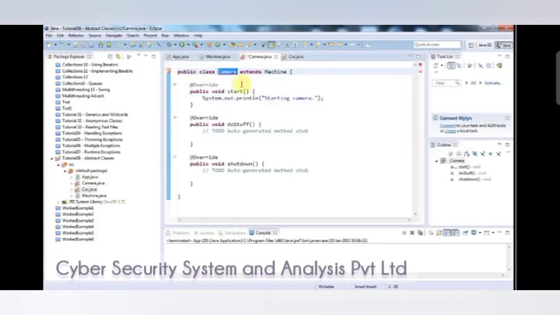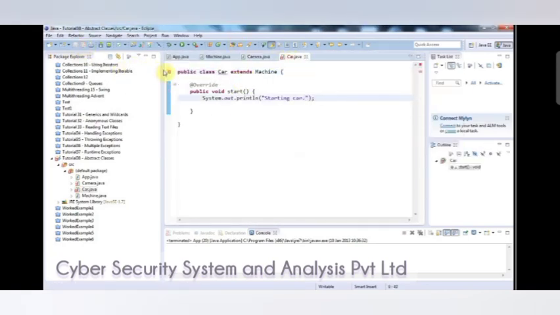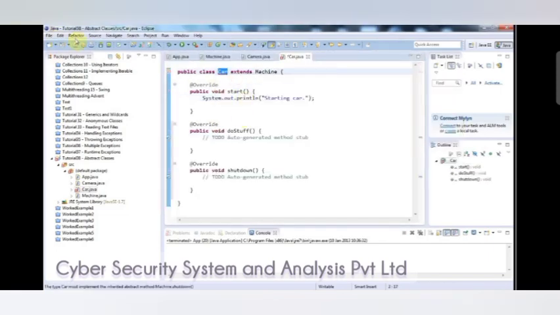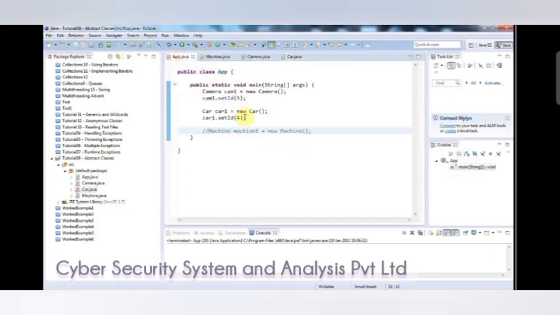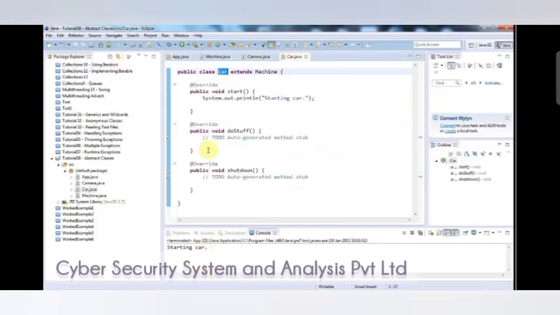So now we've got to implement some more methods in here. And now of course I can do stuff like calling car1.run, and this is just going to say starting car because I didn't supply any actual implementation for do stuff, but I could do that. And that's pretty much all there is to abstract classes. But one thing that I want to talk about a little bit now, let's say just shut down car, but you get the idea.